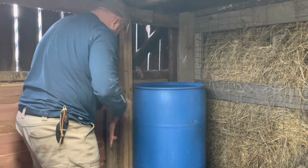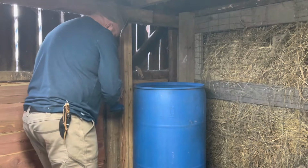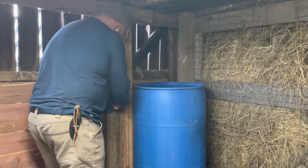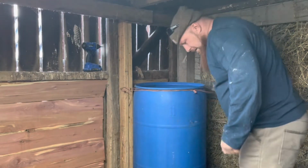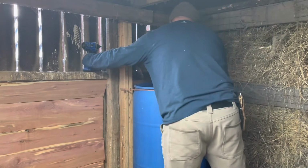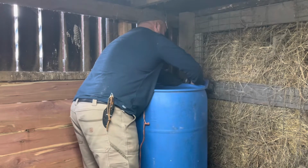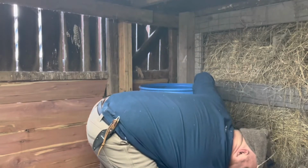Like I said, I'm also going to secure the top of this with some baling twine, just as an added safety measure. We've not had any issues with these knocking over or anything, but we generally use a ratchet strap out in the main yard. For in here, this will hold her. This will hold her where I need her. Pull that out, get this put in. There we go.